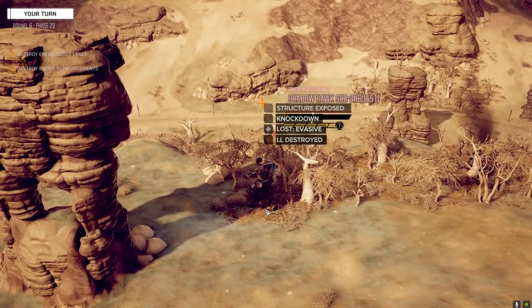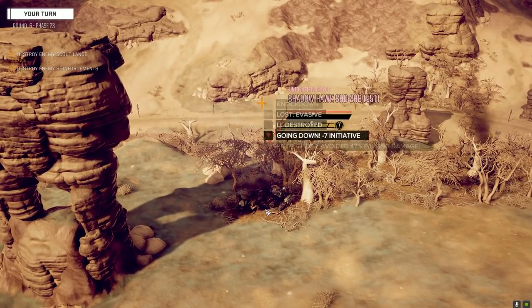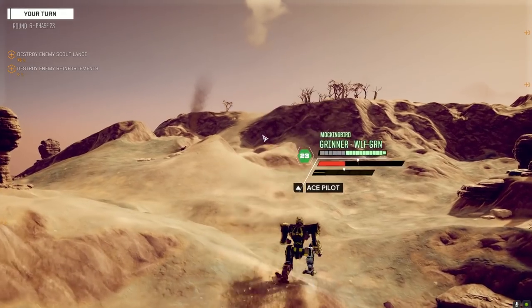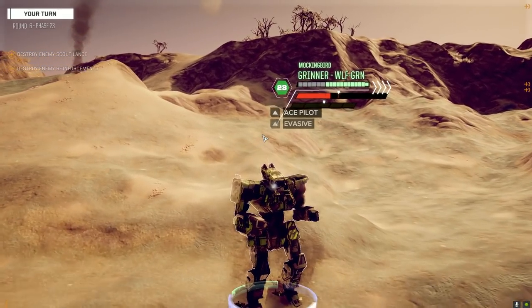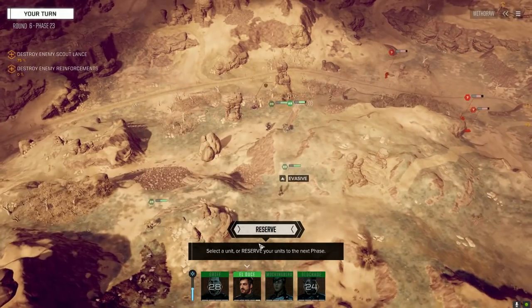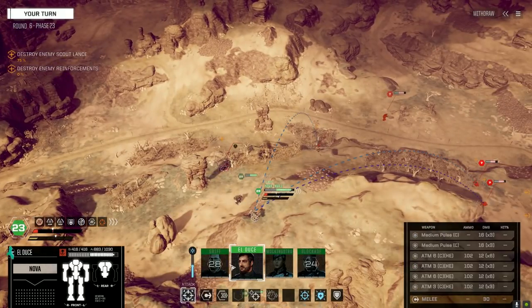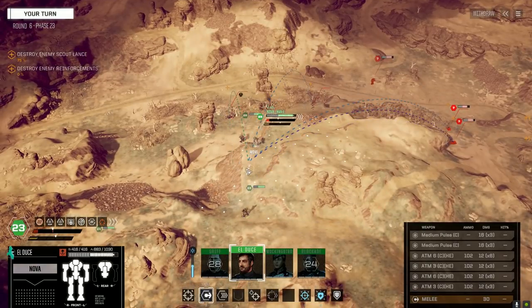Nicely done. I was counting on Mockingbird to do something good. She's hardcore, man. Hardcore. You know the score. El Duce. Oh, we got a turn. Yeah. Yeah, see?